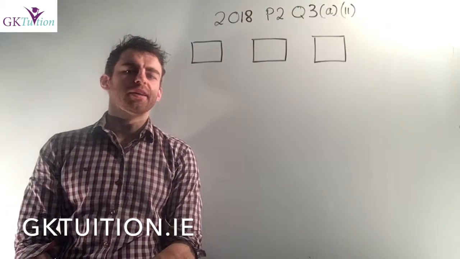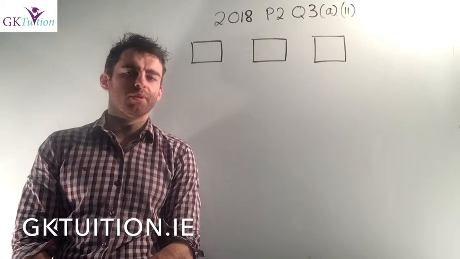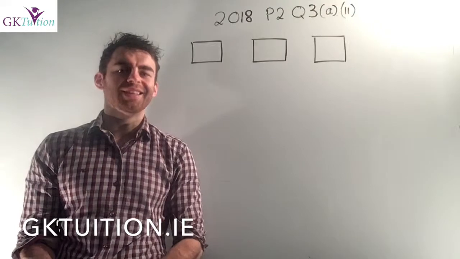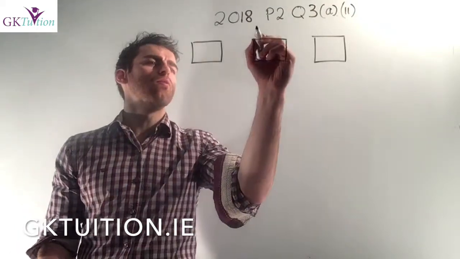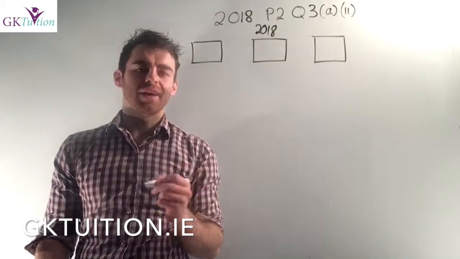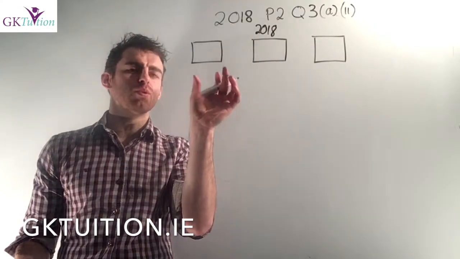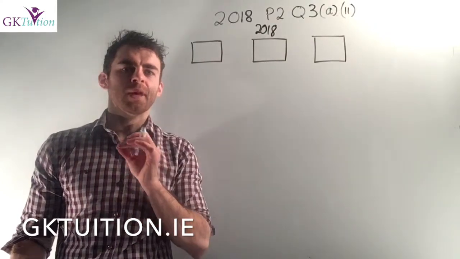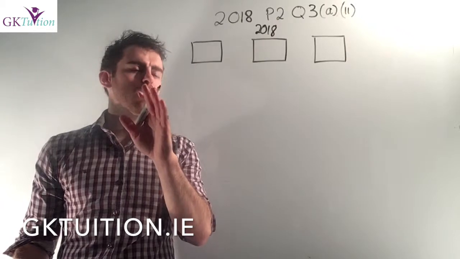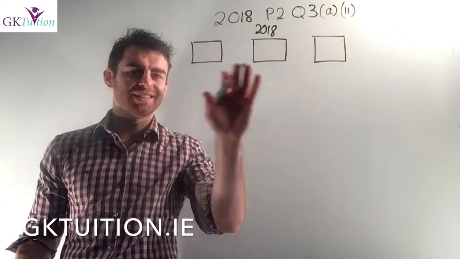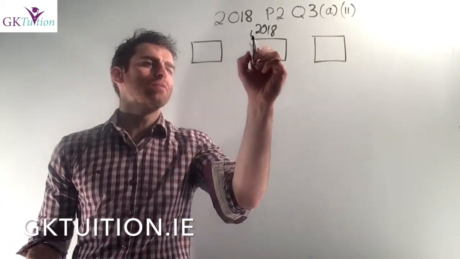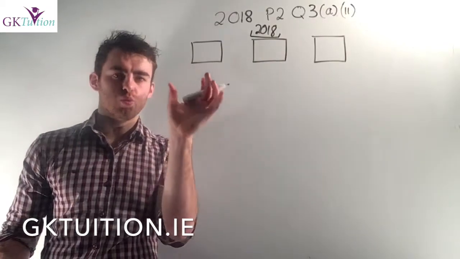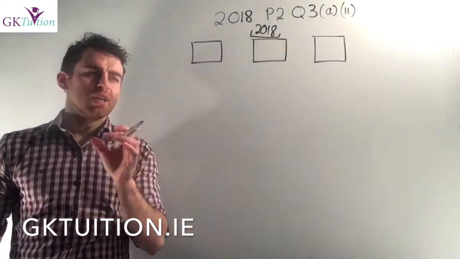In the second part here, we're asked to work out the number of combinations that will contain the digits 2018 and in that order. So they have to contain 2018 in that order. Okay? So now you have to realize that you should no longer view this as having 6 different digits. You need to view the digits 2018 as just one option. So let's look at this first.